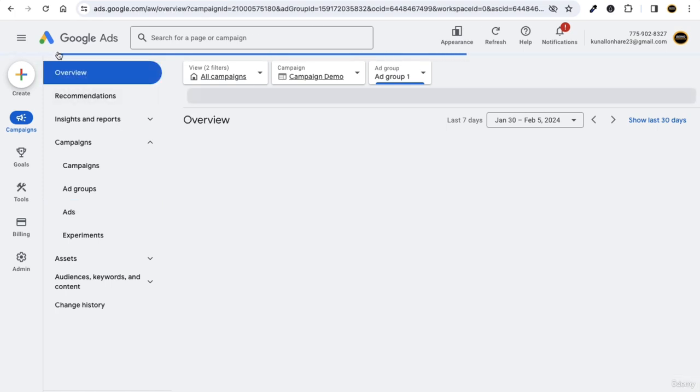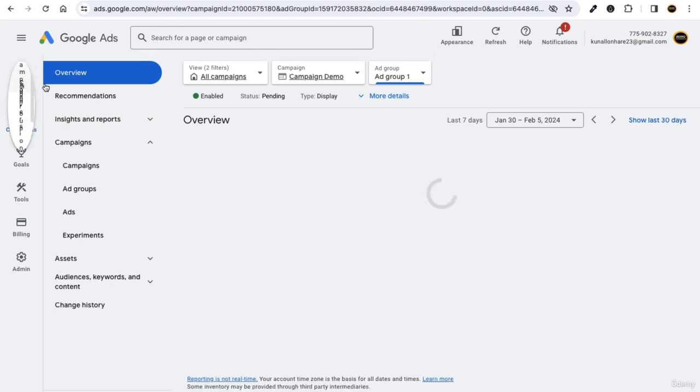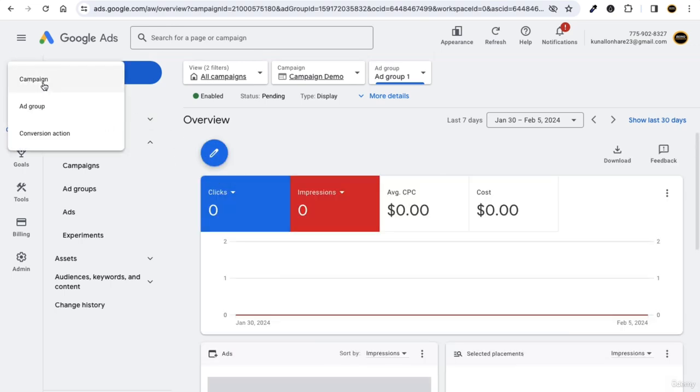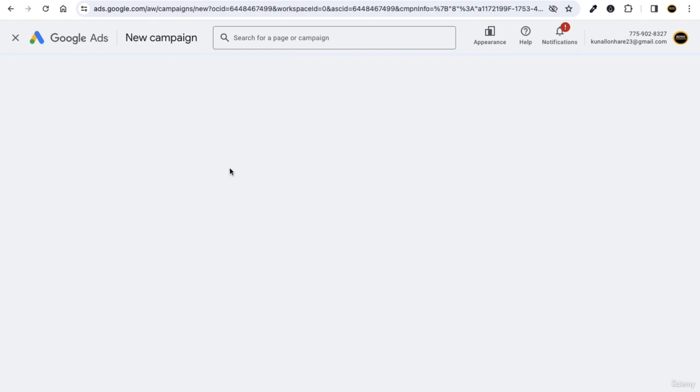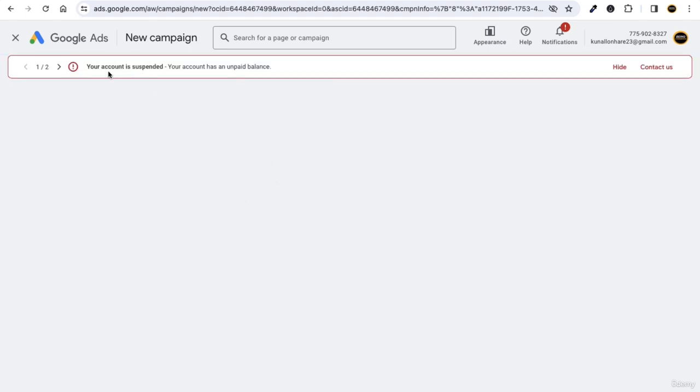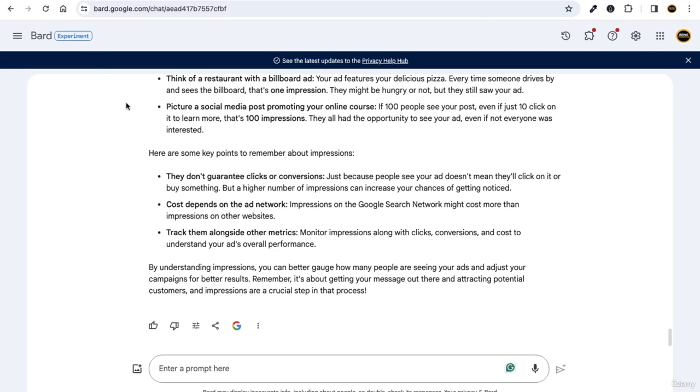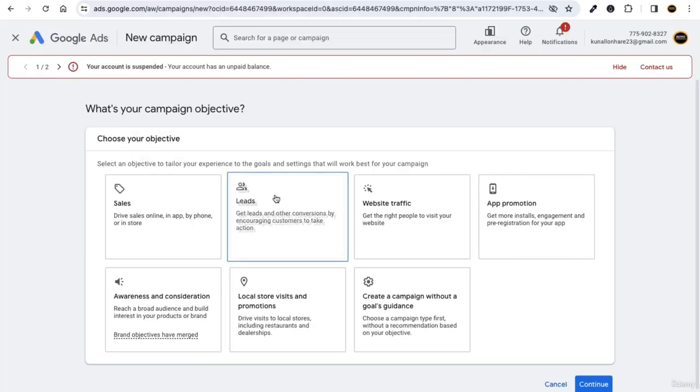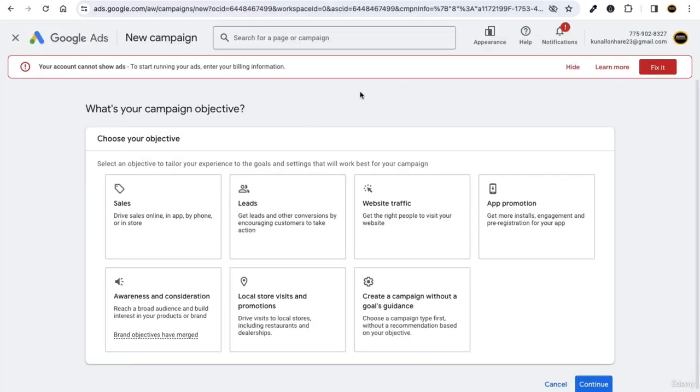Okay, so make sure you click on create campaigns, and you can of course create as many campaigns as you want. Okay, different types of campaigns, and from start to end, you can just ask Google Bard for help, in any case you want. Okay, so this is what I just want to tell you, and I hope you guys have somehow understood the concept of Google Ads and how to create a campaign as beginners.